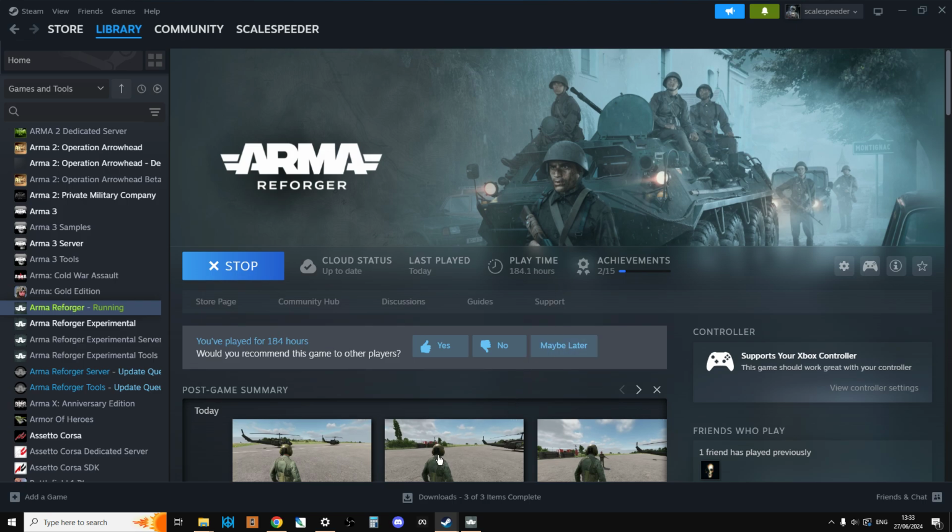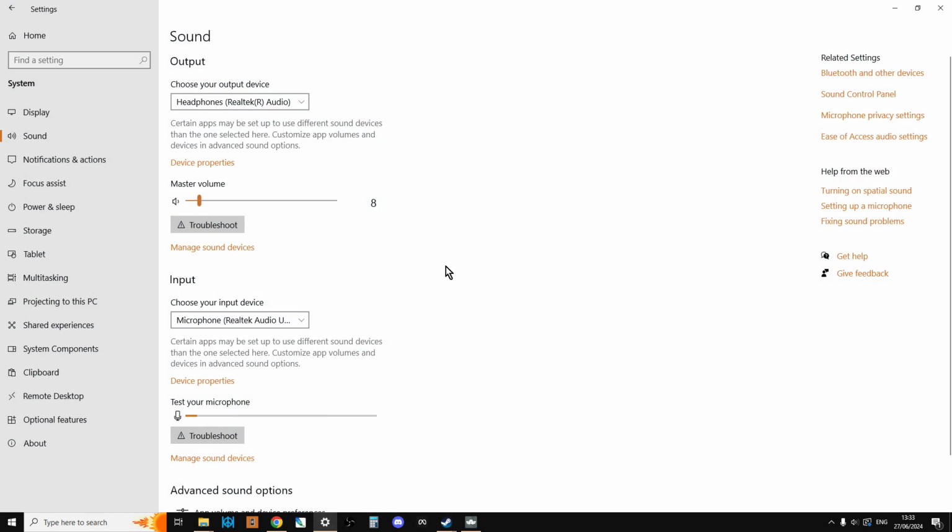But I would also say make sure you do some test recordings. If you're having trouble with the audio, specifically the mic recording, make sure that you go into the audio settings in Windows and that your input device is actually your mic. If you've been messing around with lots of other things, like I have with VR headsets, sometimes it might be set to something that it isn't, so it won't be recording anything.